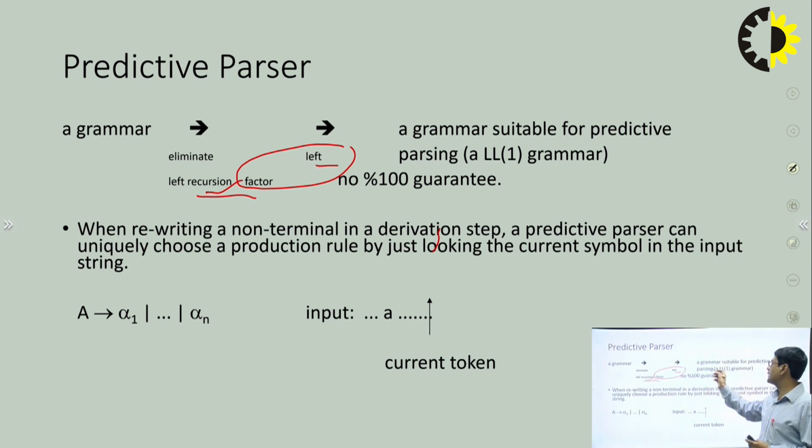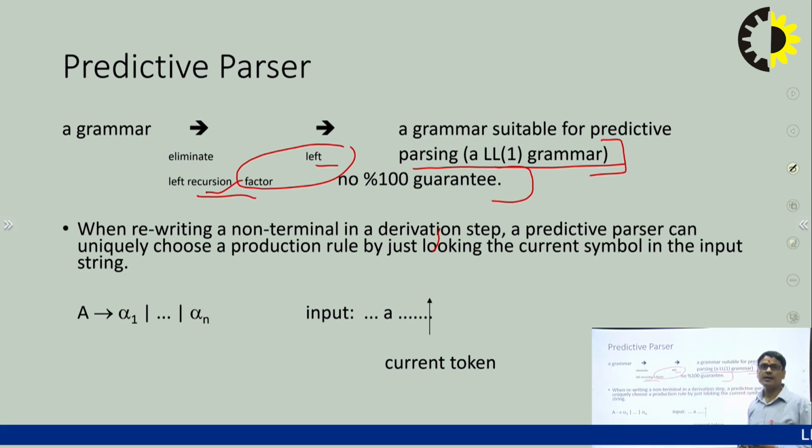So that is written over here, a grammar suitable for predictive parsing, an LL1 grammar. Which one is LL1 grammar? We say that because an LL1 grammar is that grammar which is correctly parsed by the predictive parser. But initially, which grammar is selected for the predictive parsing? That is very important. So you have to select that grammar in which there is no left recursion and no backtracking problem and the grammar is left factored. So this is the primary concern.